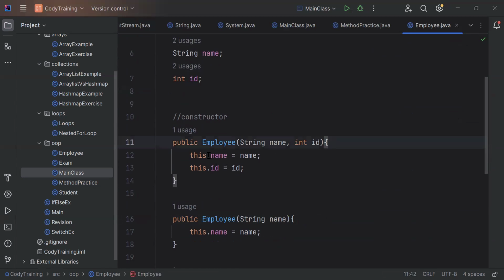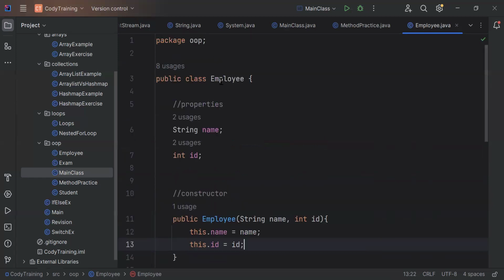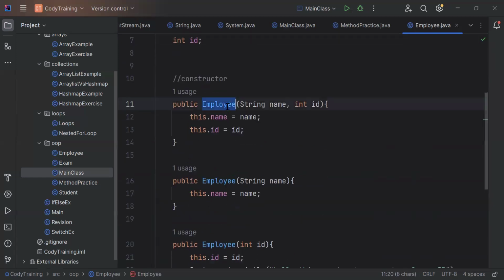And then we have the constructor body. In this constructor body, you should put the logic that you want to get executed first at the time of creating new objects of this class, because this constructor is the first one called while creating a new object of that class.